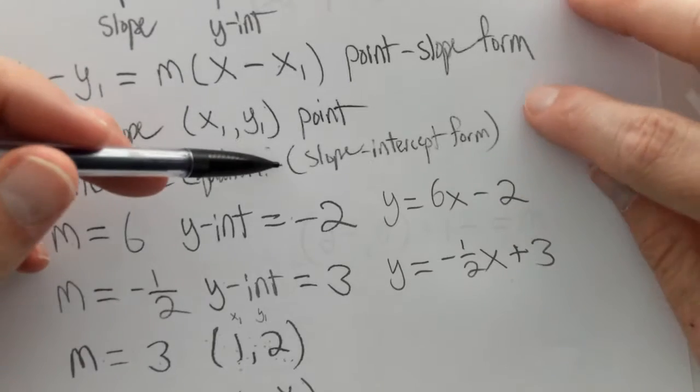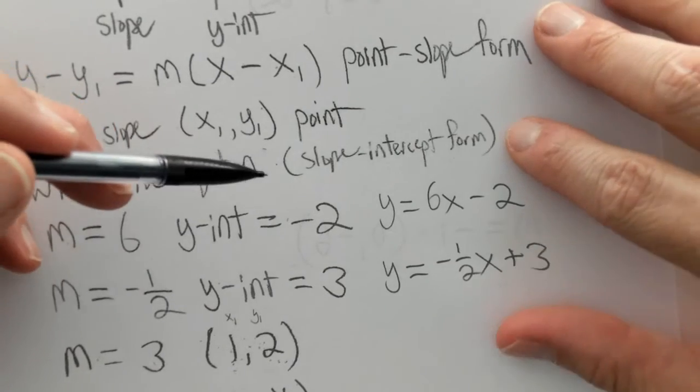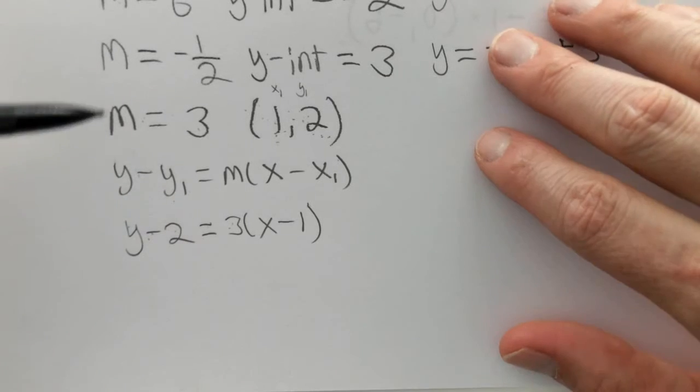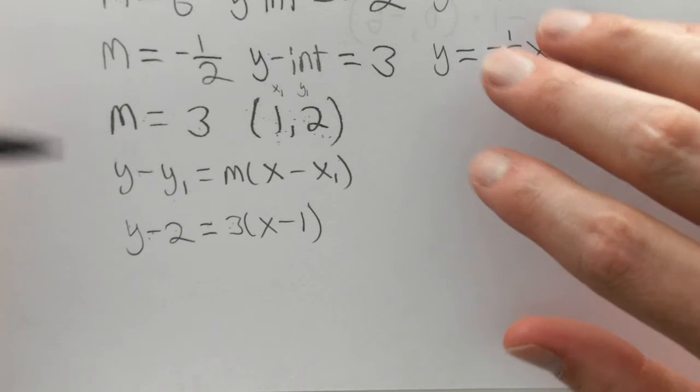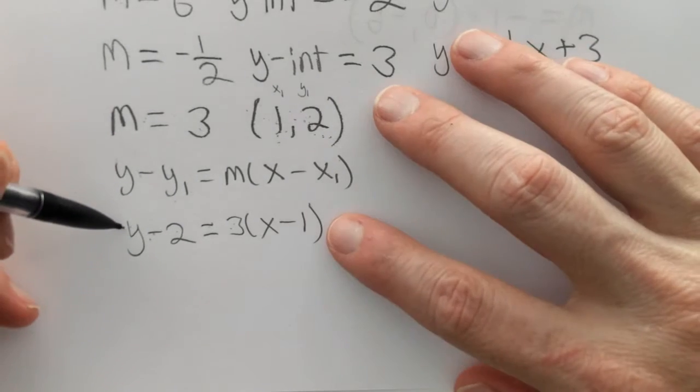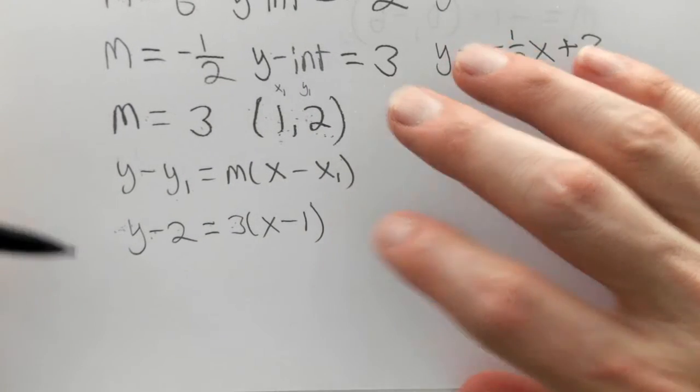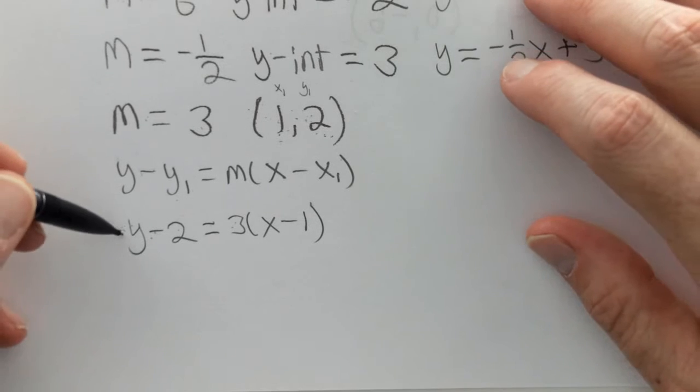Now I need to rearrange that to the form that they asked me for, because if it's multiple choice, that's what the answers are going to be in, and that's what it's going to be looking for, even if it's a fill-in-the-blank style of question. So now the question is, how do we get it from point slope form into slope intercept form? Well, you can get there in 2 steps. You just need to solve it for y.